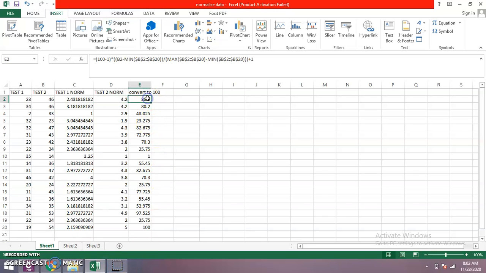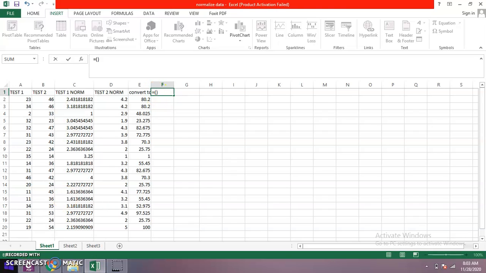Next, I convert the data to 1 to 100. The same B2 column is used to convert to 1 to 100, and the formula is going to remain the same. In the last class, we had some problems with the brackets. So I suggest whenever you need to type a formula, put the equal to sign, use open and close brackets, take the cursor inside, and then write the formula. Here A2 is selected and it is multiplied with 88.